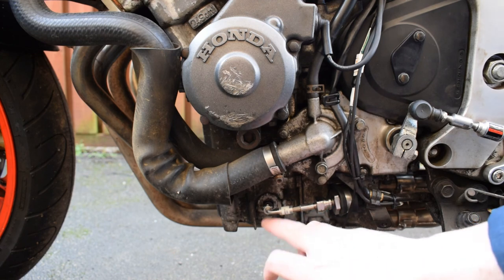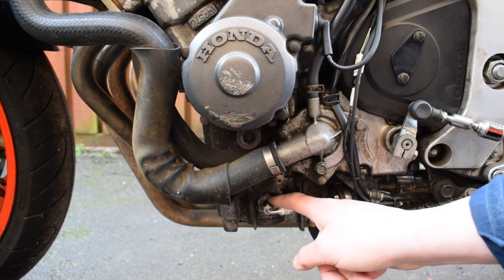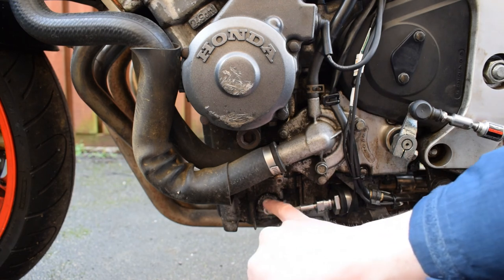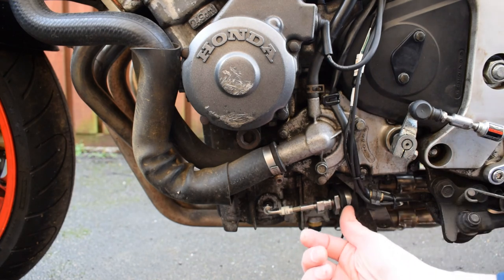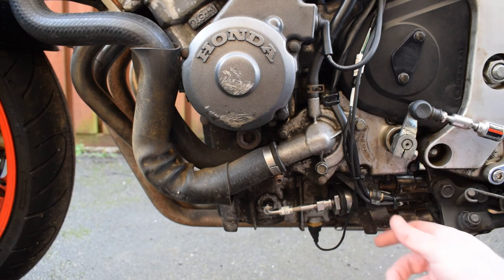underneath the fairing. So I opted instead to add an 8 BSP to dash 3 adapter and then get this hose here made up, which goes from dash 3 to an M10 conical seal. It just isolates the sensor, and the sensor itself is held in place with a P-clip underneath the fairing bracket here.